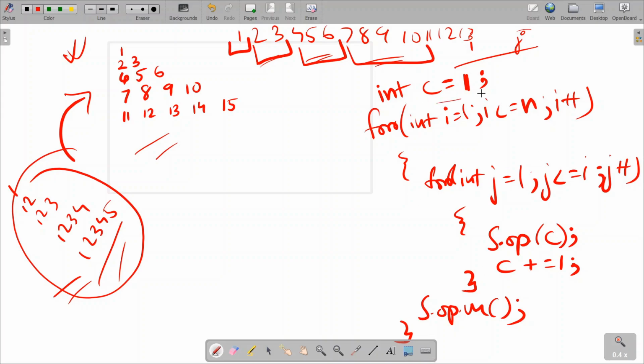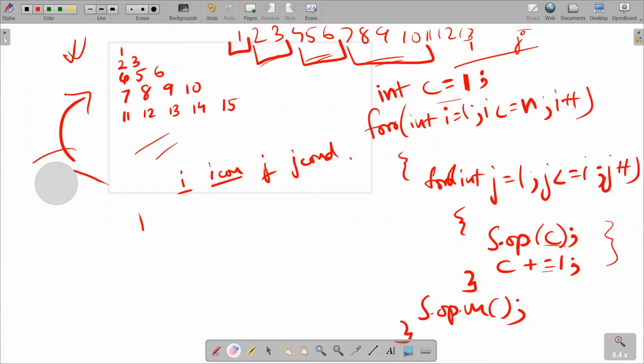Like with this one line change, first line, second line, and third line, with this three line change, the whole pattern is getting changed. And even the loops are same, but just a difference in three lines. Now if I do a dry run, I will again make value for i. Here it is for i condition, then j, then the condition of j. And let me remove this one, and let me print the output over here. All right, so here is the output portion.